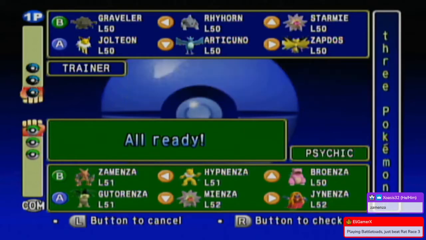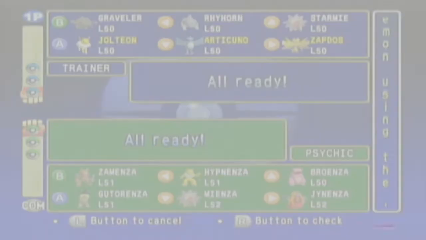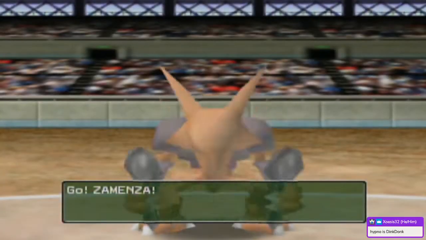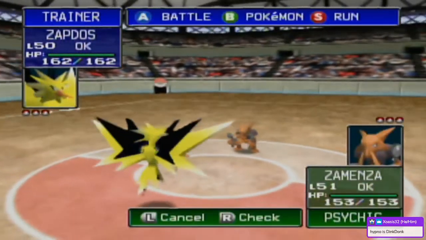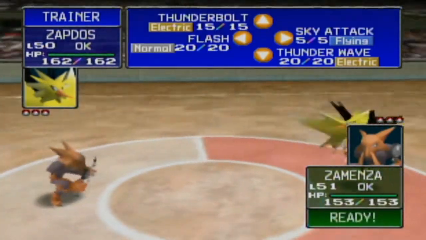I'm gonna reselect, actually. I don't know if I selected Zapdos first. I want to confirm I did. Here we go. Oh man, if only you guys could hear the music right now. It's like a trainer battle remix, but sounds actually finale-like. Alakazam! Okay, I think this Alakazam uses Reflect turn one, I have no idea. I'm gonna Thunder Wave.